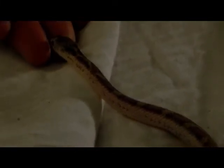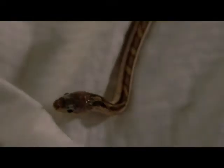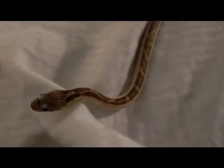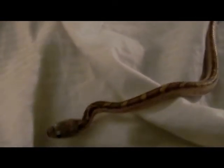We were able to handle a 2-year-old over at Ben Siegel's retail shop, and that snake was absolutely fantastic, and we have every reason to believe that this snake's coloration will be just as nice as the one that we saw in his shop. And personality. The personality of the one at the shop was really great.